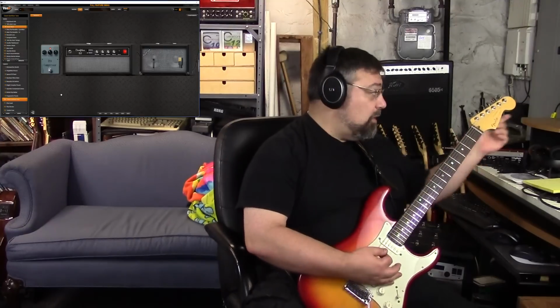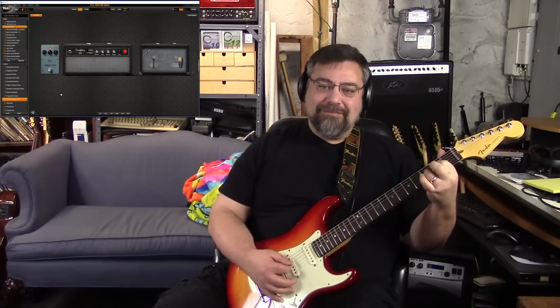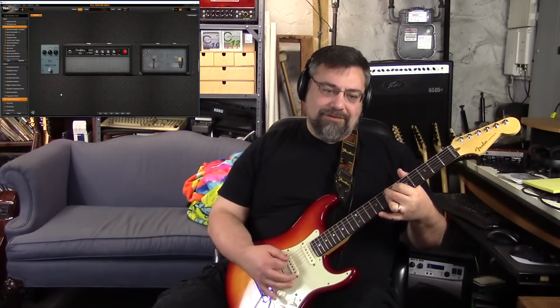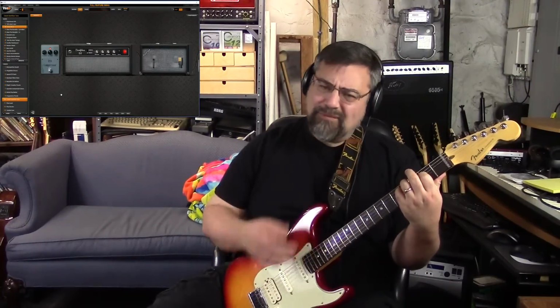Let's see. Dark face. Here's one with a compressor. This whole bank had a compressor. And every single patch had the compressor at max value for level. And it was overdriving the input of the amp. That sounds a million times better.